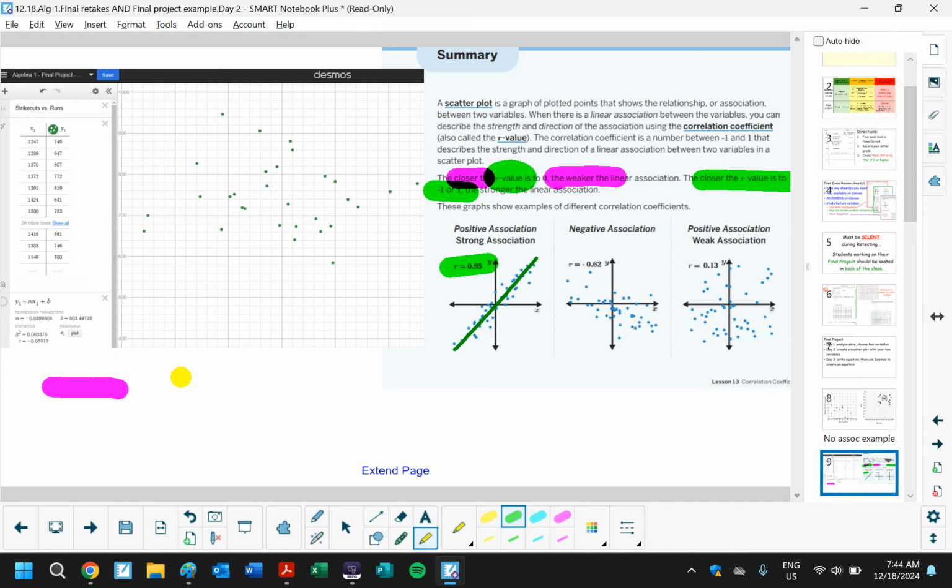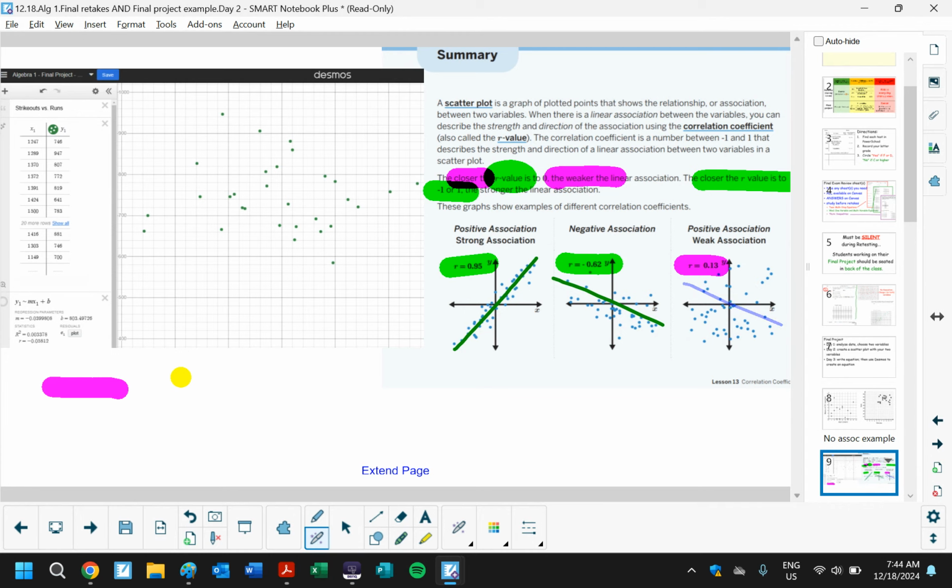the relationship. Meanwhile, the one in the middle, R is negative 0.62. Okay, once again, you could draw a decent line of best fit through there to describe what's going on. Now on the flip side, if you look at the very right, if it's close to 0, like R is 0.13, you can tell pretty quickly. There's no positive relationship here. There's no negative relationship. It doesn't appear that these two variables are associated.